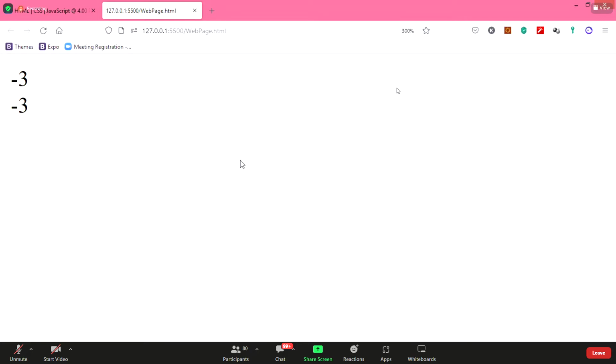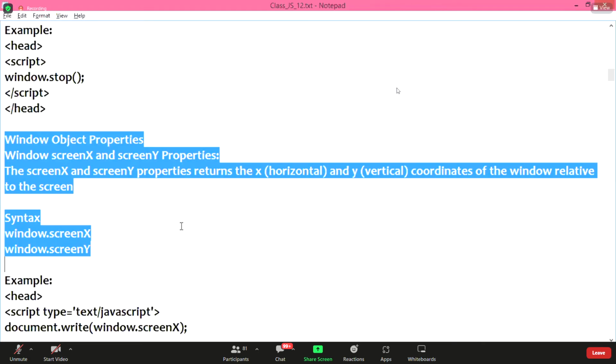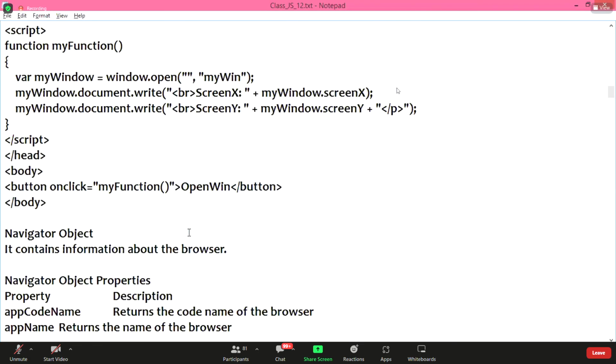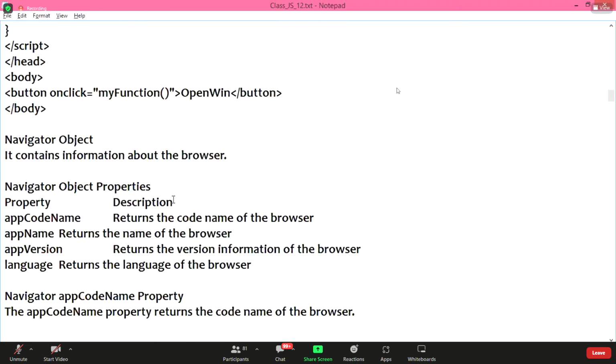I hope you are pretty clear about that. Clear or not, you can tell me. Horizontally, vertically. Okay, clear. So by default, JavaScript is representing X coordinates and Y coordinates at minus level.